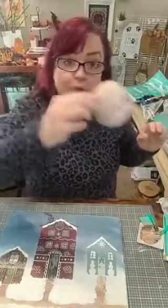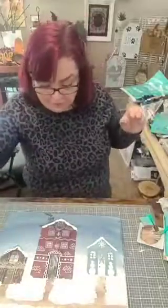I have to go clean up everything. These wash up really quick and easy with warm water in your kitchen sink. You just run it underneath, take your board eraser, voila, you're good to go.